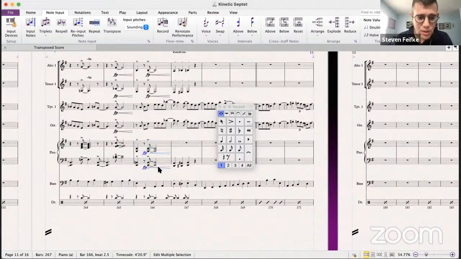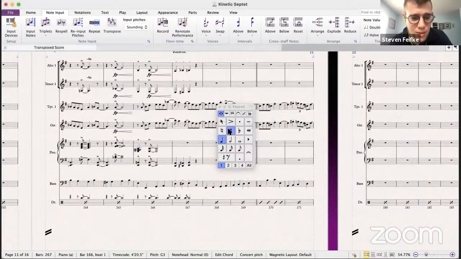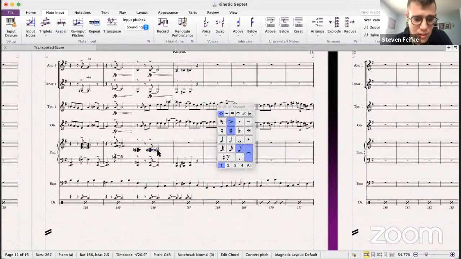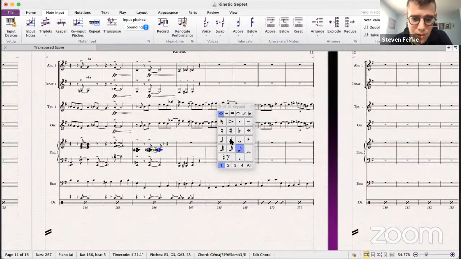Again, can't do forte piano crescendos on piano. So this was hilarious.